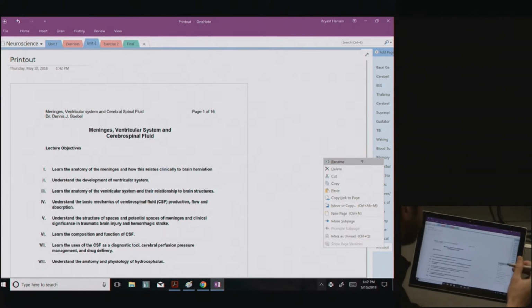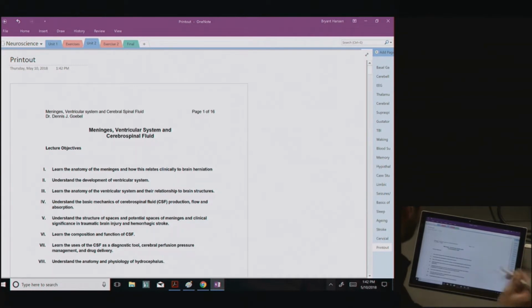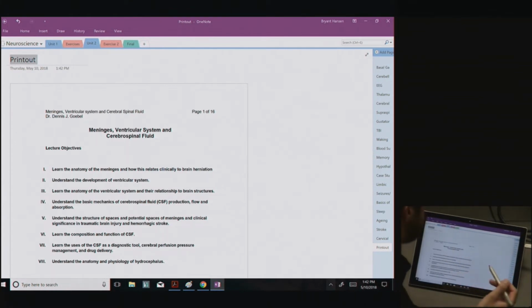Simply press and hold, and it will bring up what would otherwise be a right click if you were on a desktop computer. Hit Rename, and you can rename the lecture to whichever you wish. I usually like to have something relatively short because I like to have all of my lecture tabs here as small as I can get them so that I have plenty of space to work with my notes. So I usually like to have something a little bit summed up, like TBI for traumatic brain injury.